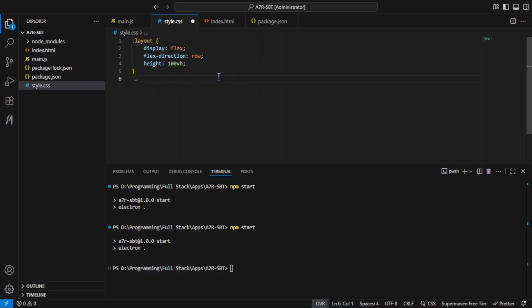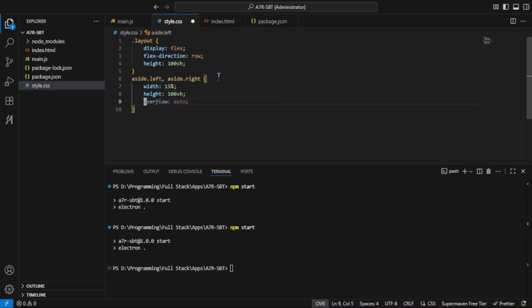Now we're going to jump into the other stuff: the aside.left and the aside.right. Open them like that. We're going to make the width of each of them 15%, and of course the height is also going to be 100%.